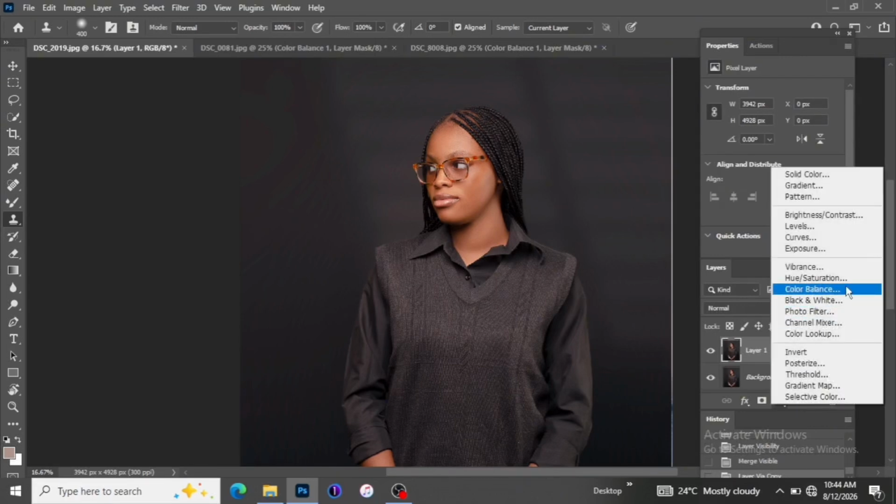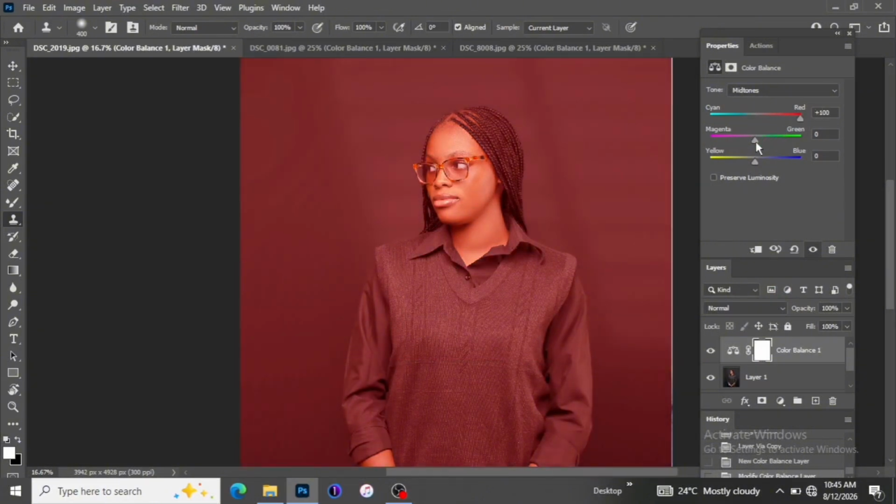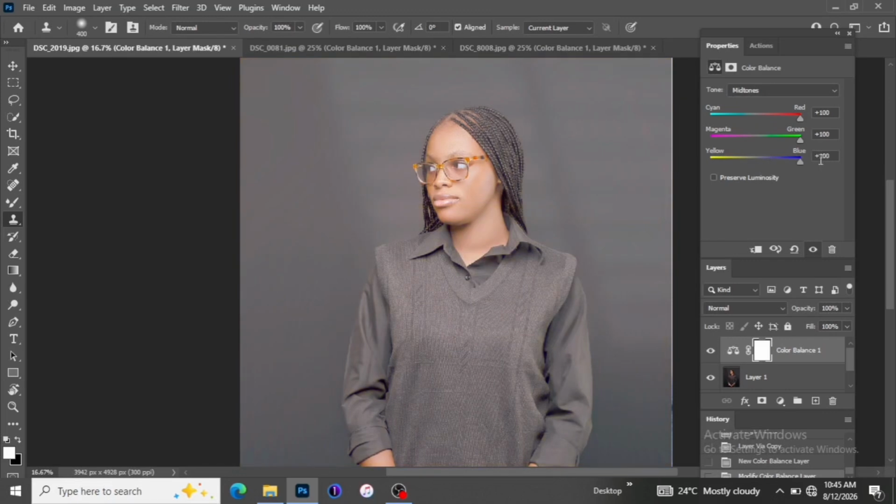Now, this is a practical example. I'm going to turn on the red. Remember, we are combining the red, the green, and the blue. So when I turn on the red, the green, and the blue, you can see how whitish this picture looks. The combination of the red, green, and blue makes your picture white or bright, as the case may be. Now, when you take it to the opposite side, which is the cyan, magenta, and yellow, and combine the three together, it makes your picture look dark.